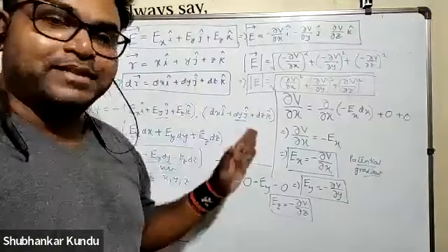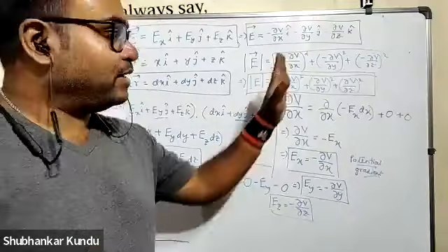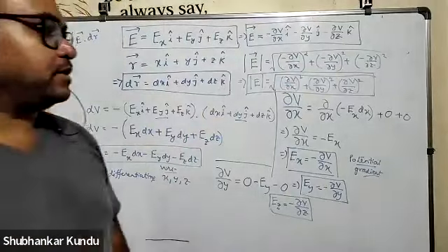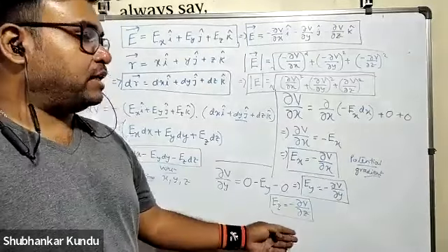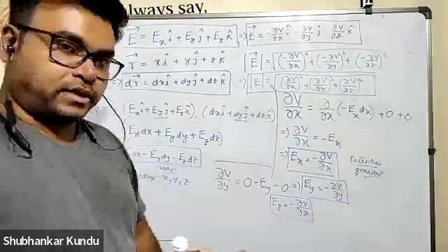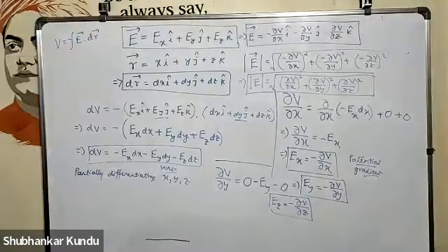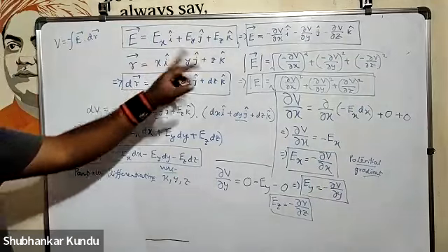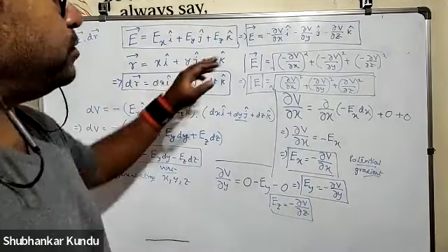Remember this, remember the steps. We'll be seeing the examples today only. I'll be showing you one example, and these things will become more clear. Remember these techniques, remember these steps. This is the E along the X, this is the E along the Y, this is the E along the Z. They're called potential gradient. I'll come to potential gradient in this chapter in some next class, maybe. So E in the vector form is something like that. R in the vector form is that. Dr vector is written like that.